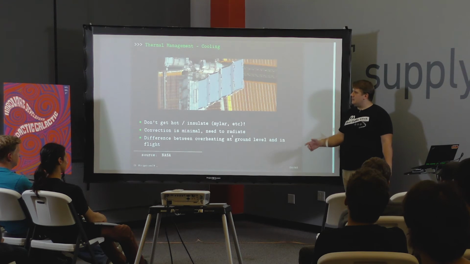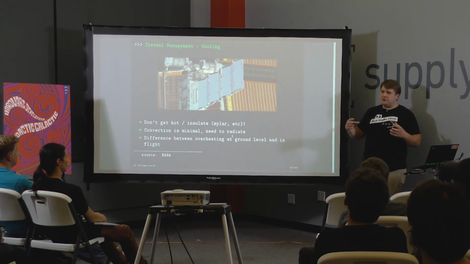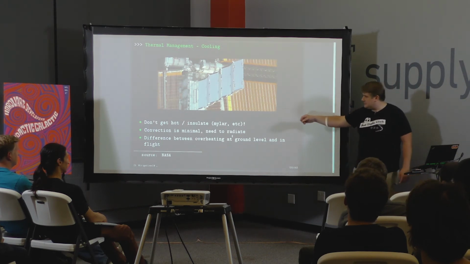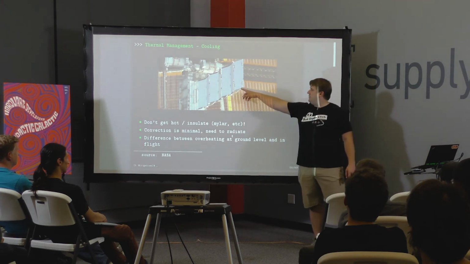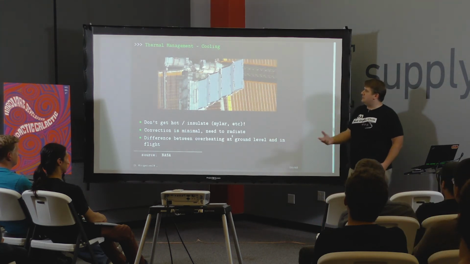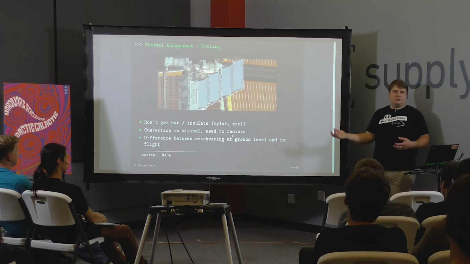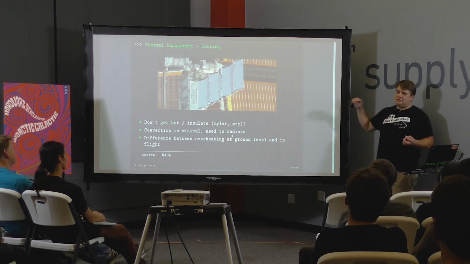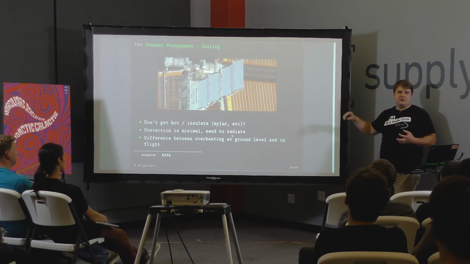If you need to stay cool, it's actually very challenging because you can't really put a fan on there and blow or a heat sink because you're at 5% efficiency of Earth. So on the space station, they have these white panels they pump coolant through, and what they're doing is they're actually radiating heat through infrared. But it's not a super efficient process because you have to have a lot of surface area to make this happen, but you also have to at the same time repel heat from the sun.